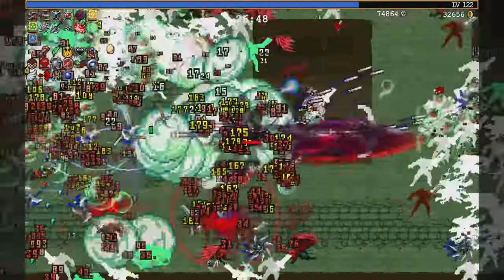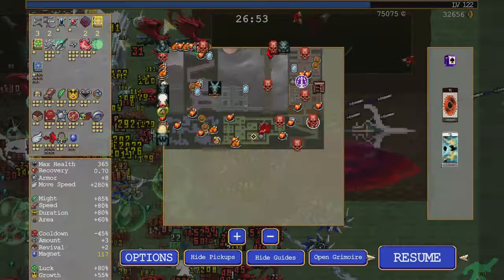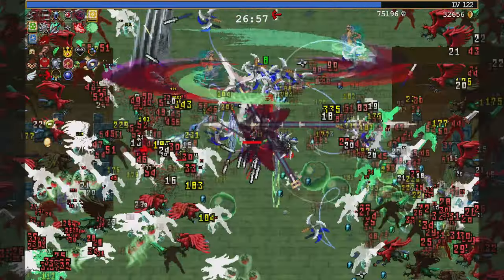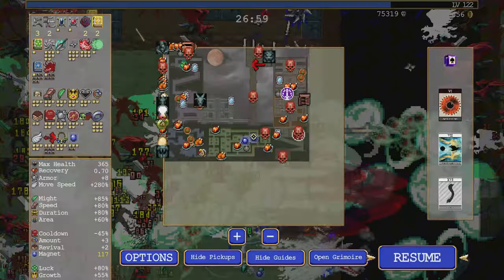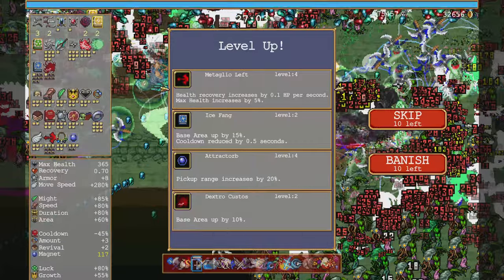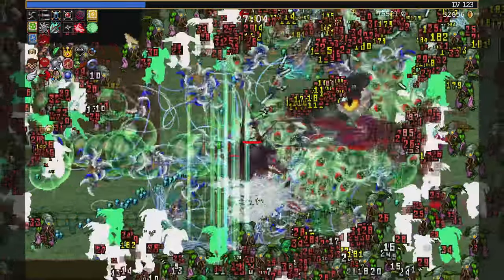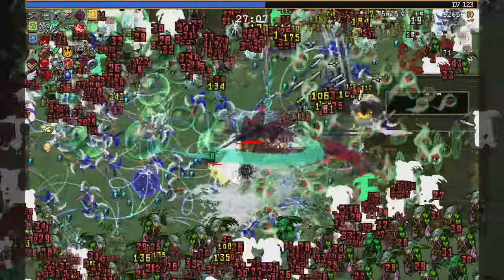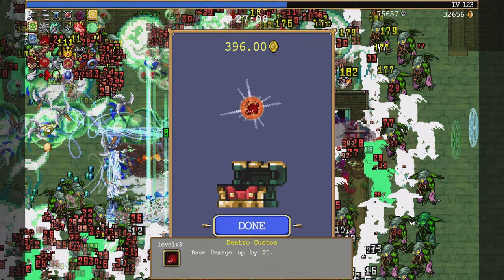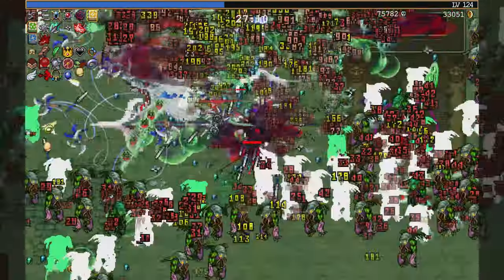There's another Kerberos head. Let's see if I can get that. Maybe it requires all three of them. I mean, that would just make total sense. Dextro Kustos, which I did not see the name of at all. Dextro Kustos, base area 10%. Get the chest. Damage up 20. Didn't read that.